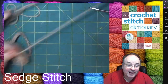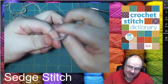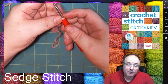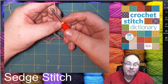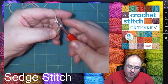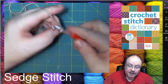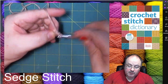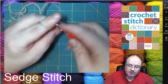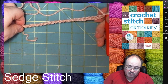Okay. Early on, I can rip out. Let's start over. Slip stitch, multiple. We're going to chain a multiple of 3. 1, 2, 3, 4, 5, 6, 7, 8, 9, 10, 11, 12, 13, 14, 15, 16, 17, 18, 19, 20, 21. I'm going to do 21 this time. Okay? So that was our multiple of 3.